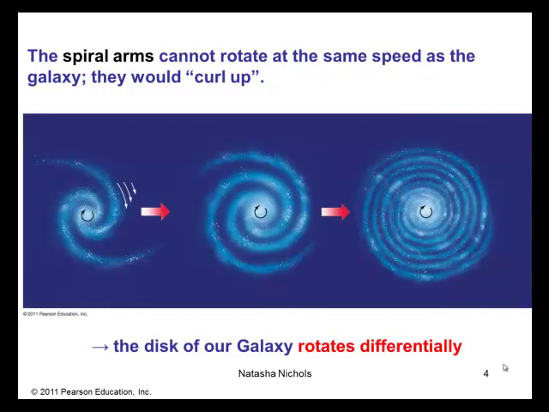The disk of our galaxy rotates differentially. Stars close to the galactic center take less time to orbit the center than those further out. The white arrows represent angular speed of the disk. The big red arrows denote time evolution from left to right. If spiral arms were somehow tied to the material of the galactic disk, this differential rotation would cause the spiral pattern to wind up and disappear in a few 100 million years. Spiral arms would be too short-lived to be consistent with the numbers of spiral galaxies we observe today.